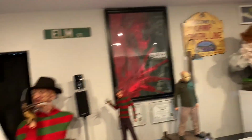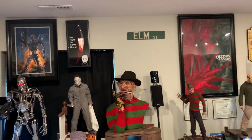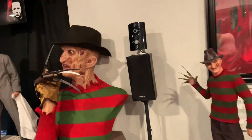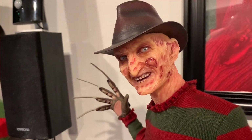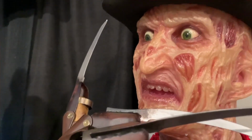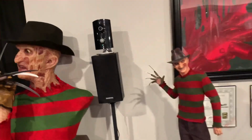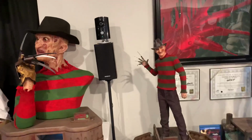I think the Pennywise ones are freaking perfect as well, but this one, because of how his eyes are so open, you can really see the little vein work, and it's really expressive. The eye colors are actually a little bit different on this one. His eyes are bluish here, where here they're more green, as you can see, but man alive, they're so good. I really love them both. They're both just so impressive. They truly are, and they look phenomenal next to each other.